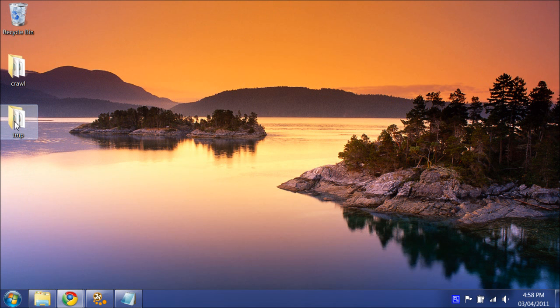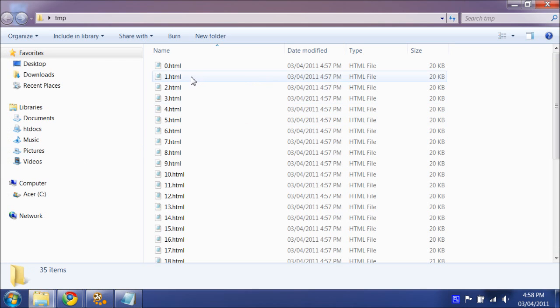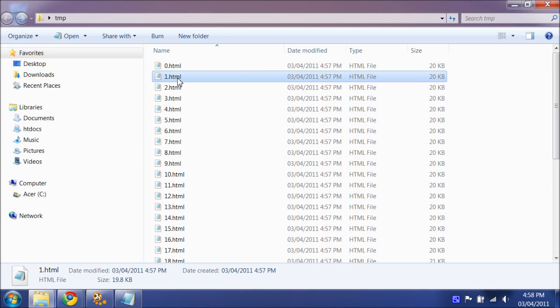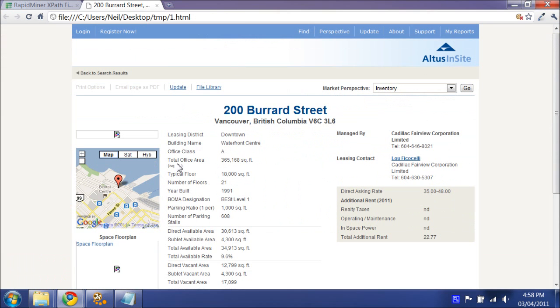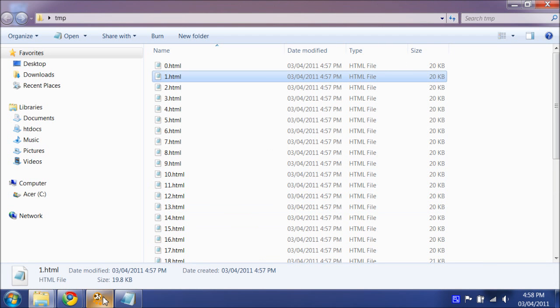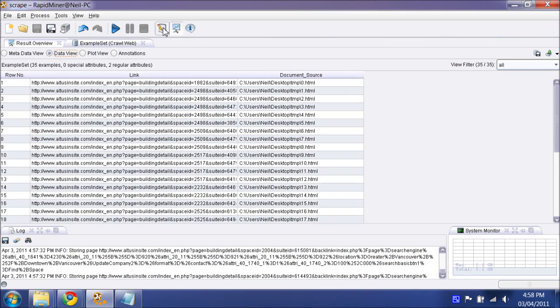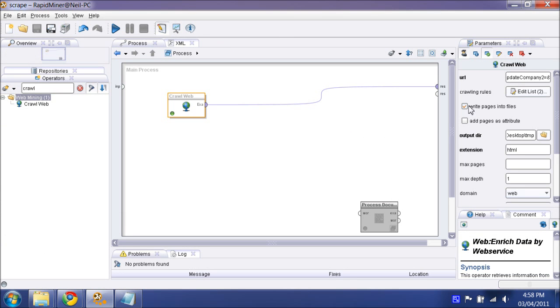Okay, so if we look at my desktop, I've got a list of files here. You can just open up your browser. Okay, and there's the file itself. So it's actually from my desktop and not from the web server, although I'll grab some of the cascading style sheets and such. Okay, so basically it stores the link and the source that it's stored it to. Now you can also have the actual page text in there as well if you wanted to, so add pages attribute.